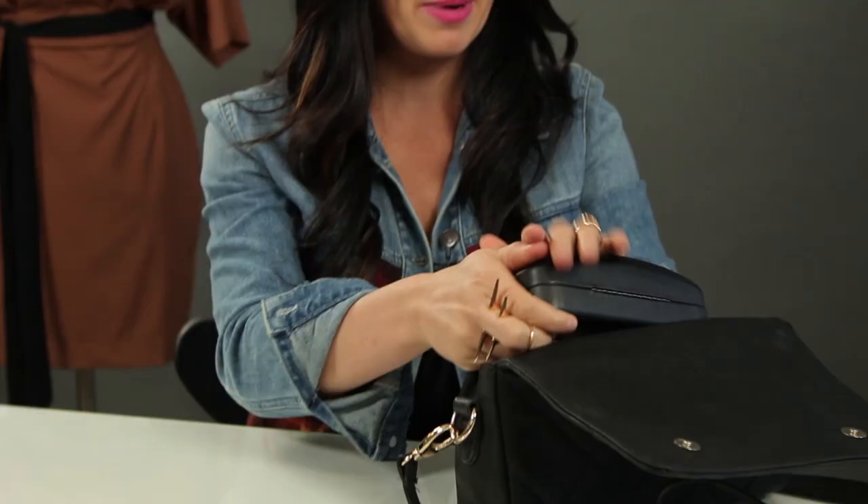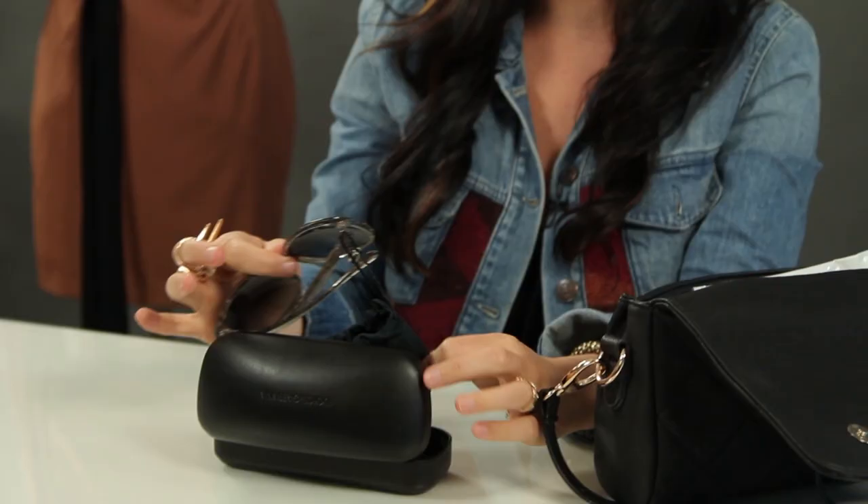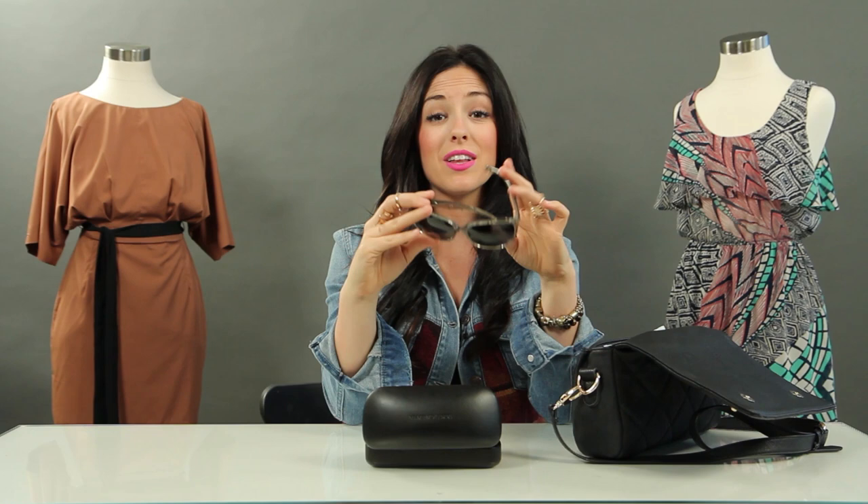Starting with the basics — we live in Southern California, I think everybody says this on What's in Her Purse — so I have my sunnies. These are some of Dolce & Gabbana's brand new sunnies. I'm obsessed with them. They're clear and they have these opal inside of them. That's like the hottest trend with sunnies right now, having things inside the glass. These are my sunglasses, and I really love them.